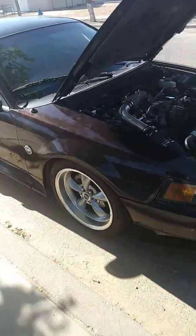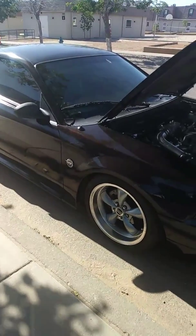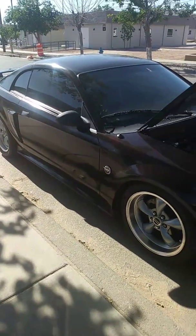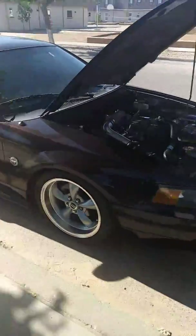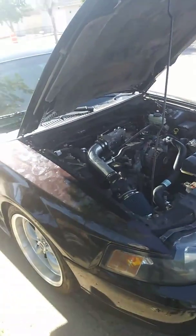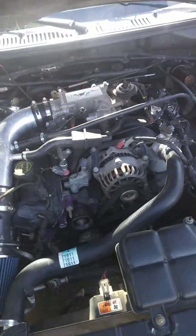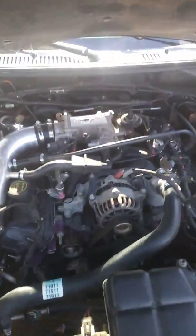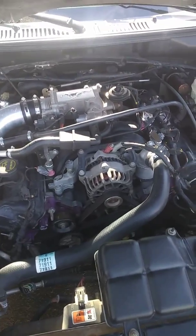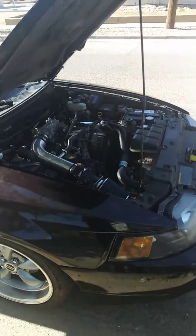Hey, what's going on guys. A few inside details first — I got my car about a month and a half ago. The guy I got it from was actually a mechanic and he did an engine swap on it. The old engine blew and he put this engine in; it has 73,000 miles on it. The car was running great when I got it.